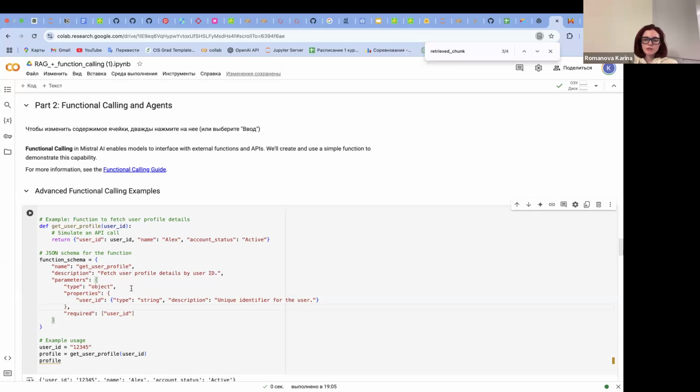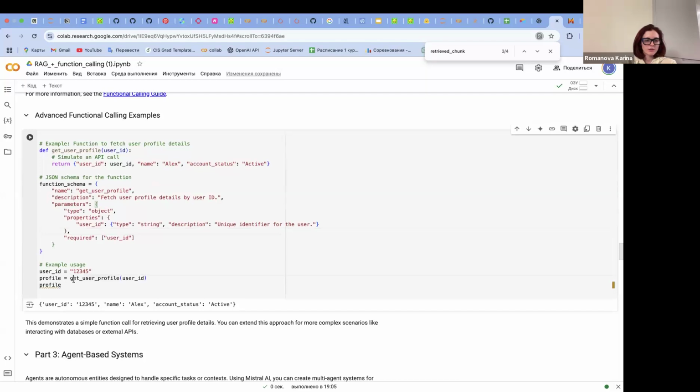JSON schema is a standard way to define a structure and validation rules for JSON data. And such schemas allow language models to understand how to call external functions effectively, providing structure and reducing ambiguities.